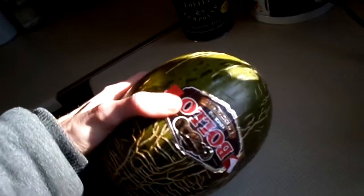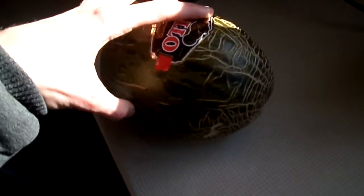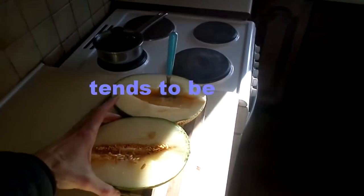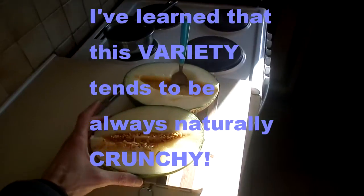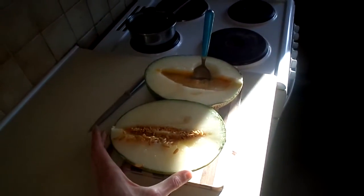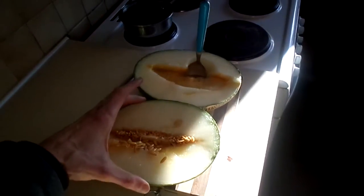So I'm expecting this to be extremely juicy, very sweet, and I'll open it up now. Okay, so this variety here, the Bolo, it might be a little bit crunchier than usual. I wouldn't have expected it to totally and utterly melt in your mouth. Juicy and sweet. It is sweet and it's juicy. It's not as soft as I expected, but it is absolutely delicious.